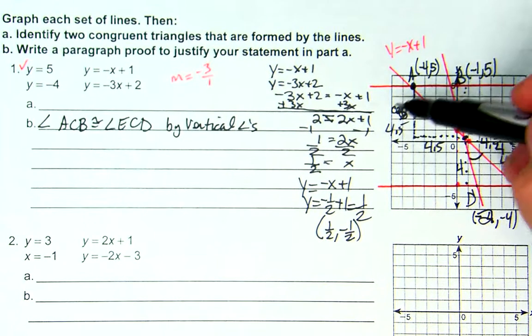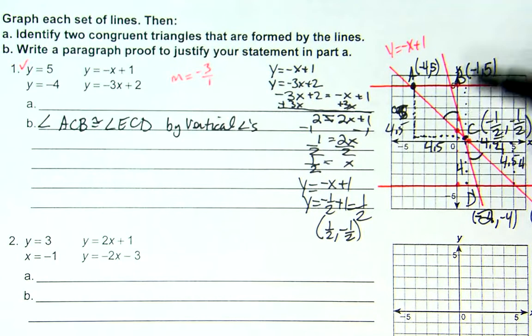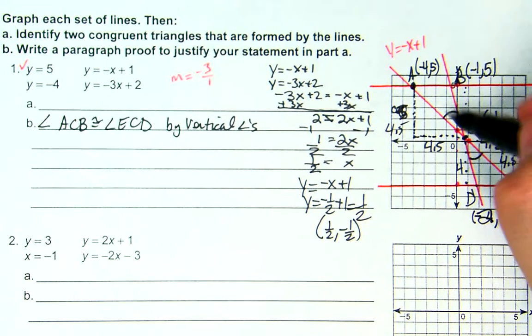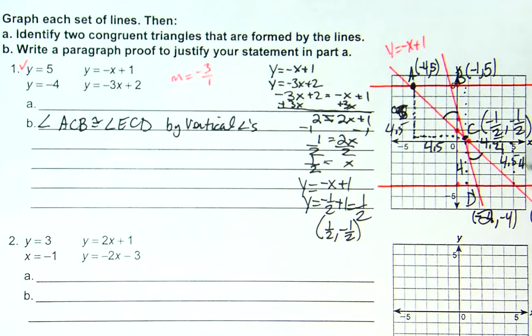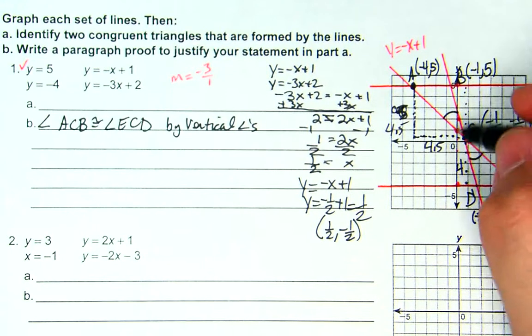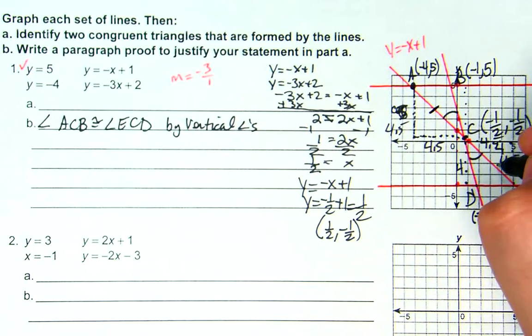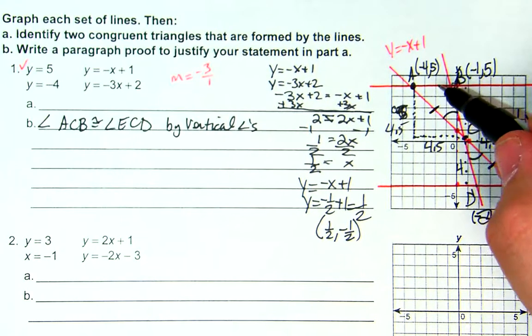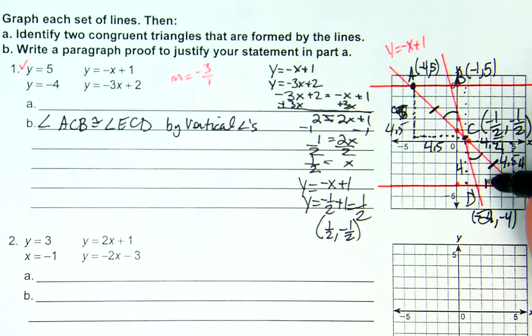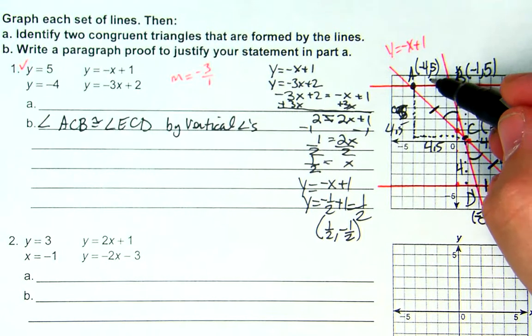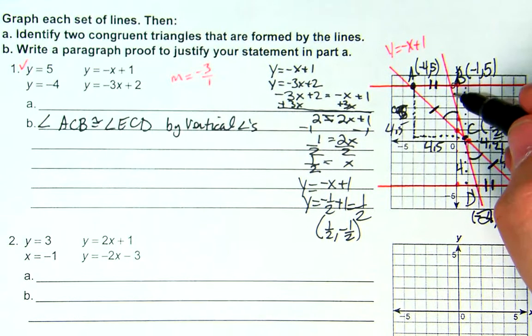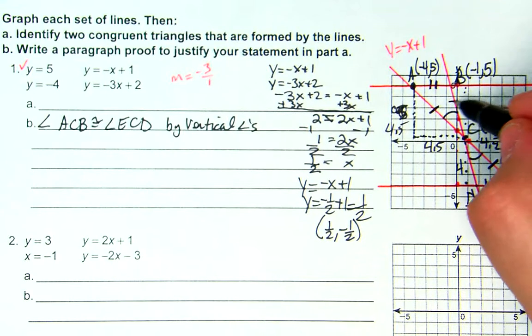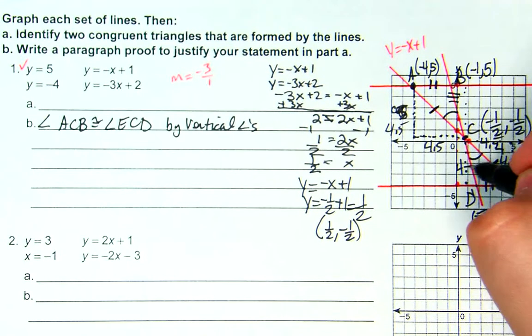So I have two lines here. One's 4.5, 4.5. This one's 4.5, 4.5. So what can you say if two segments have the same horizontal and vertical components? Those two sides are congruent to each other. These two sides are congruent to each other. And these two sides have the same horizontal component, so those two sides are congruent to each other.